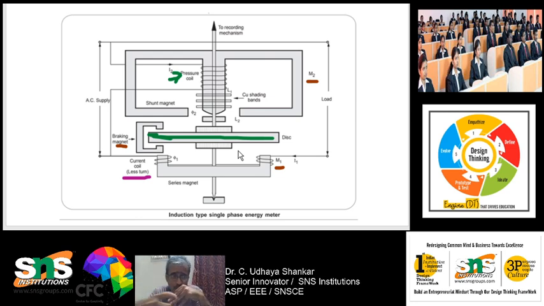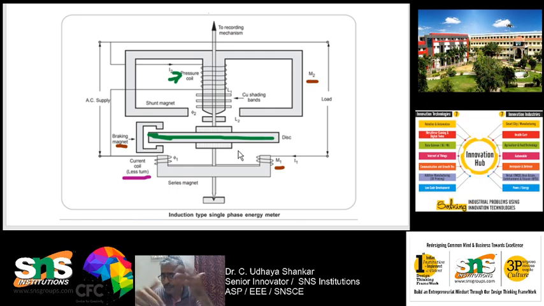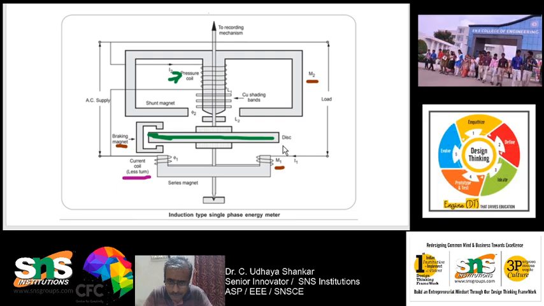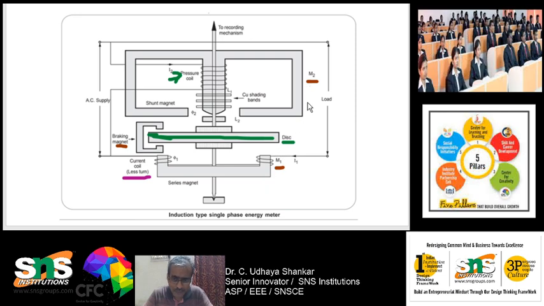So, induction, that is why it is also called an induction type energy meter. An induction motor also operates in the same way, is it right? We have two different magnetic fields and both have some lagging effect, because of which a rotating magnetic field is produced, and that rotating magnetic field makes the fan rotate. Similarly, instead of a fan, here we have this aluminum disc which is placed between M1 and M2, and it starts rotating because of the interaction between the magnetic fields of M1 and M2.